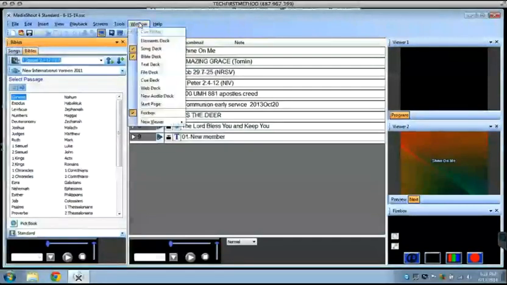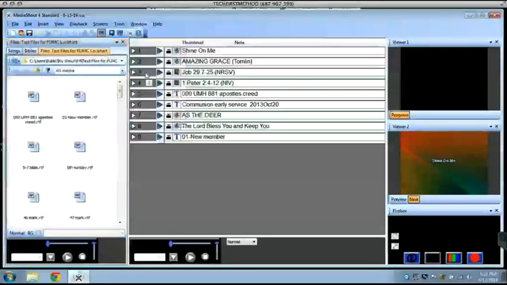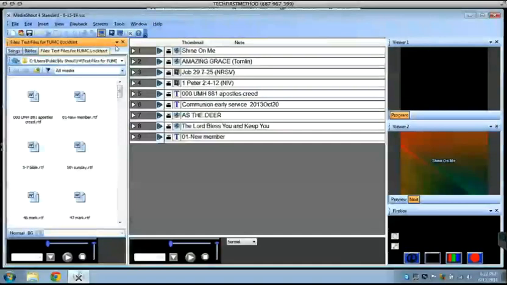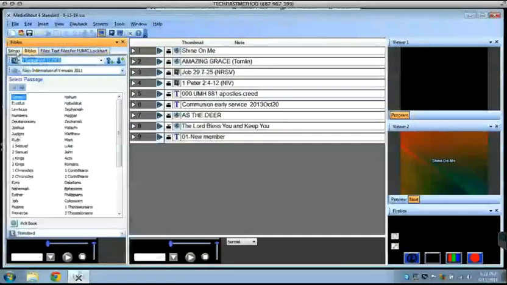And then go to the file deck. Even though it's text files that we're showing, it's not the text deck. That's something else. We go to the file deck, and that's where you get the Apostles' Creed and new member stuff. So now you've got these tabs. Try to not ever close these. I'm not sure how they get closed. Somebody accidentally does it, thinking that they're done with it or whatever, but just leave them open all the time.